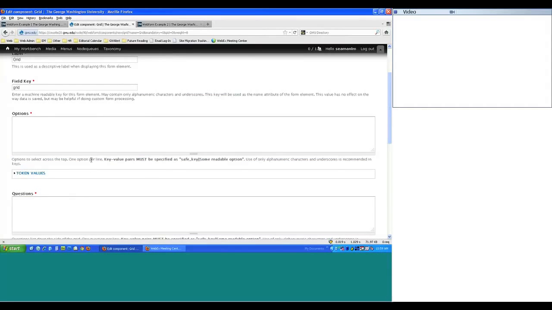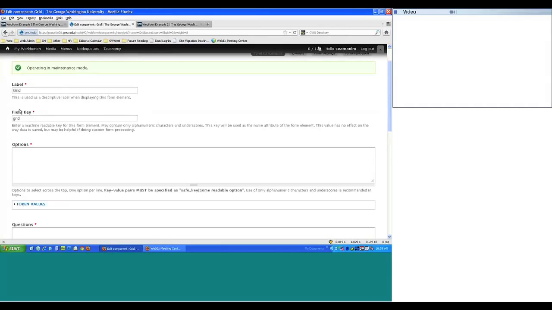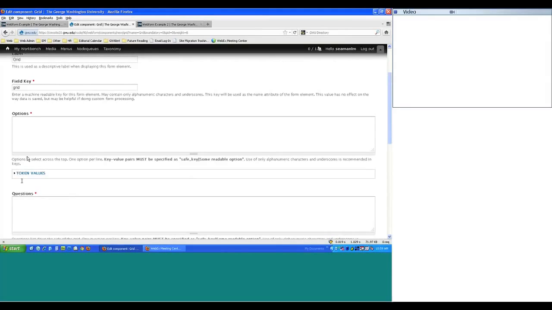So in addition to, very similar to this key field, you have to have a key field for Drupal for each one of your options and your questions. Now the key field must be entered first. And similar to the field key up here, it has to be all lowercase and only alphanumeric characters.